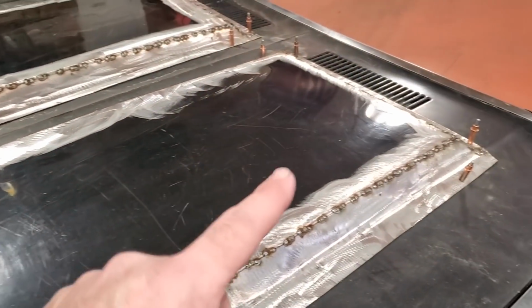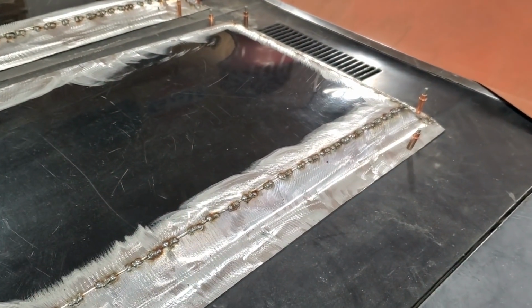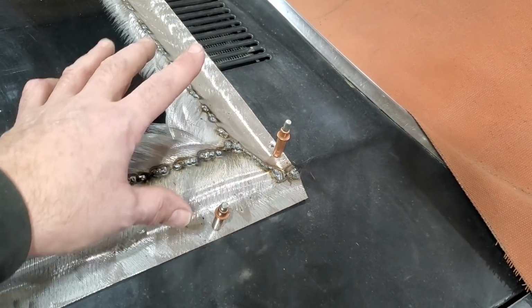I find when it comes to large panels like this, if you start rushing it, you've got to take your time. I'll actually walk away from this if I get frustrated enough, take a breather, and come back at it again. You have to be slow. Up in these corners, it can be tricky.